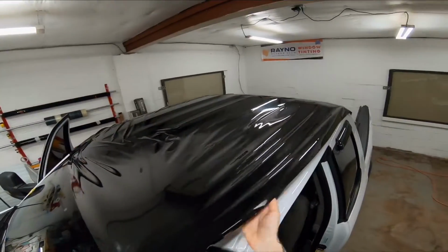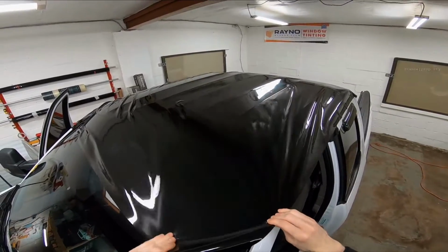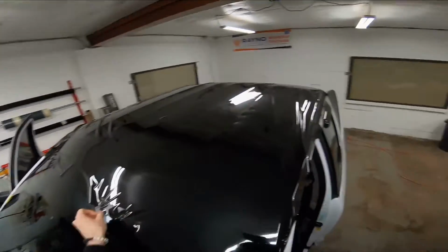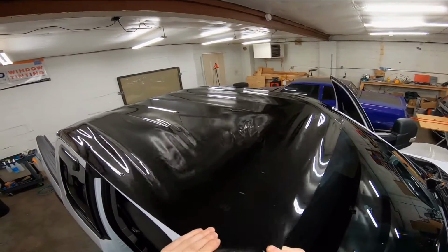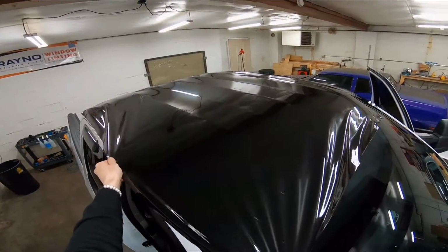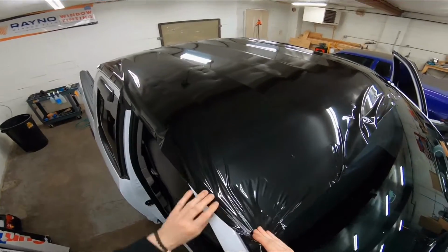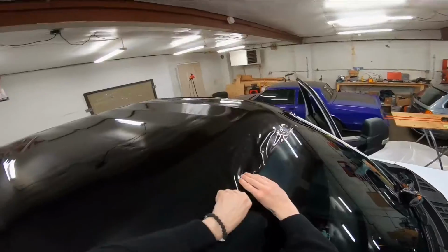Of course, before we peel the backing paper, we clean this whole roof. So all we do, just lock it down, make it nice. What we're gonna do is create this thing called glass. What we're doing is basically making the film lay down, make it look like glass. As you can see, we're just lining the whole thing down and getting rid of all these wrinkle looking things.